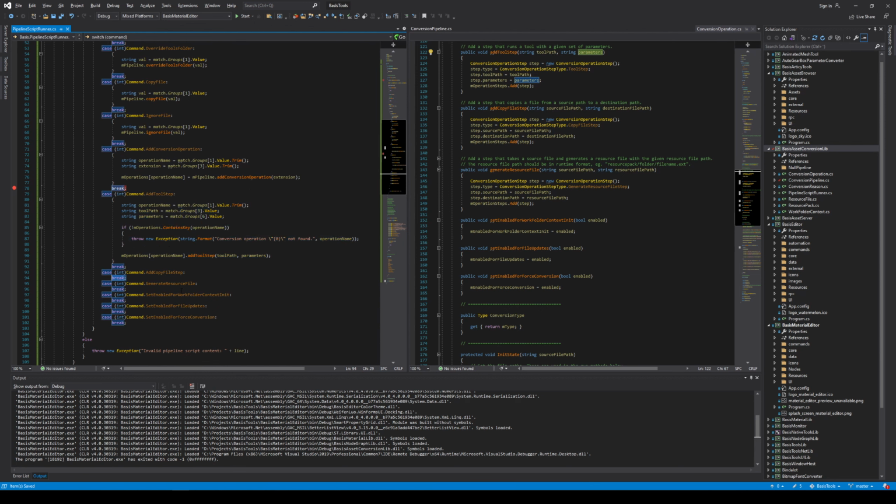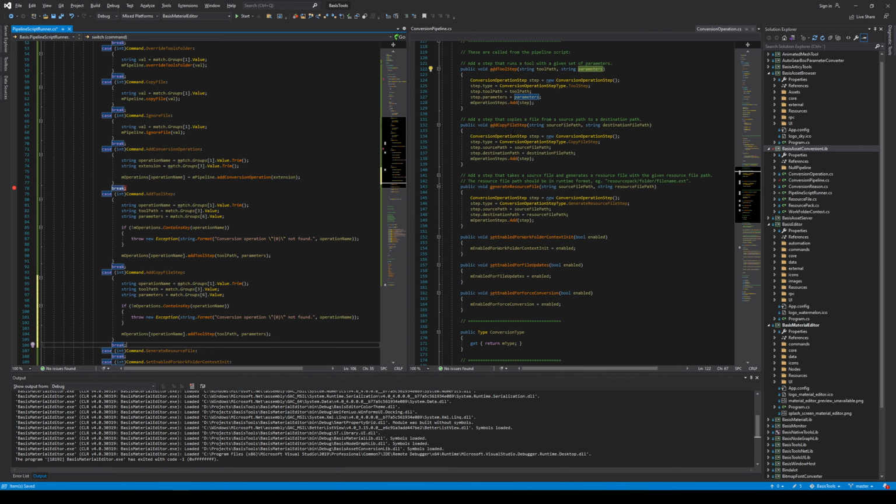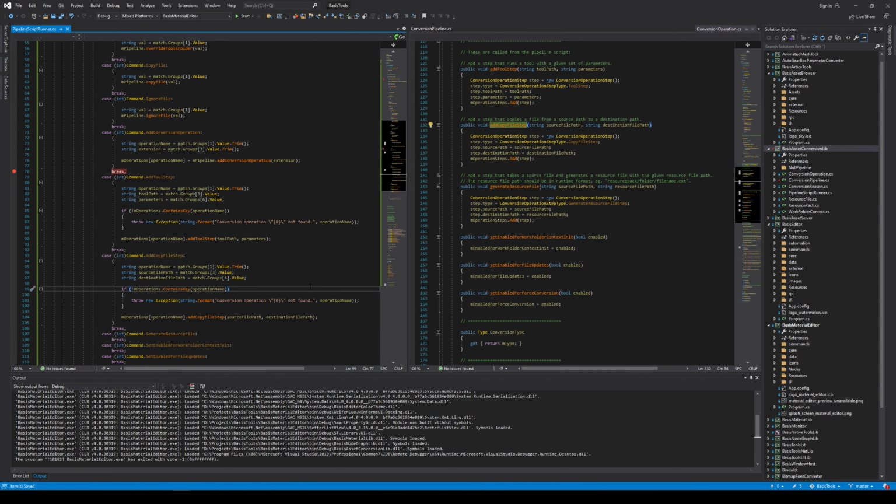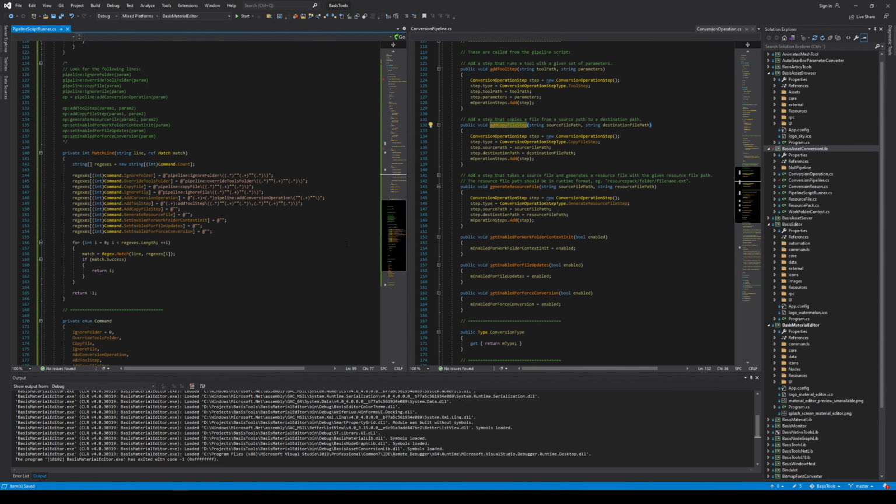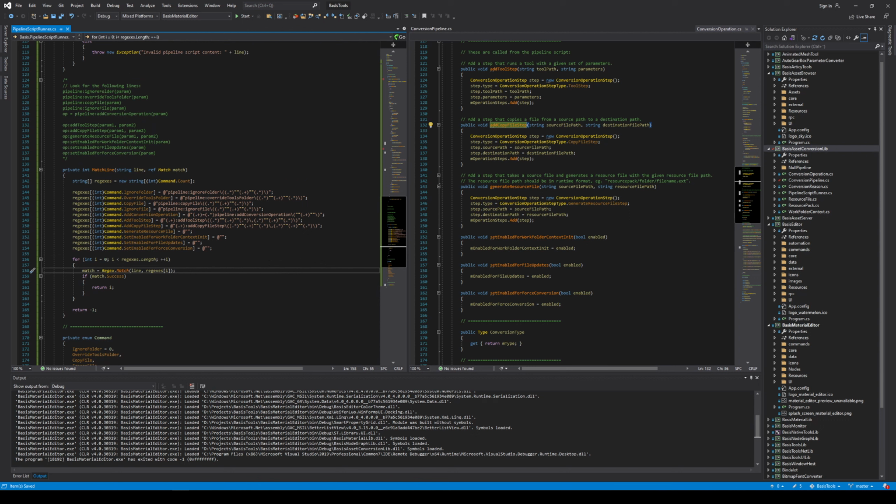The next one should be pretty much the same, except we have add copy file step, and it's called source file path and destination file path, and add copy file step instead. And we need to take this guy and add copy file step instead.